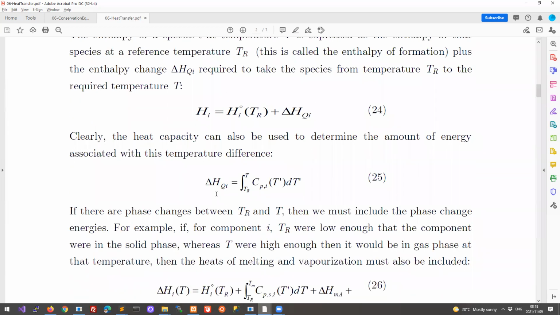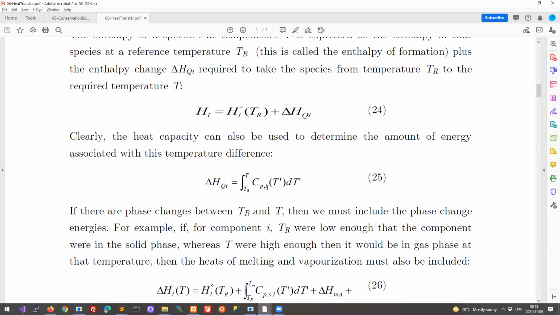And what we can also recognize then is that there must be a relationship between the heat capacity and the enthalpy. So enthalpy tells us the energy at a particular temperature, and heat capacity is the amount of energy needed to raise the temperature by 1 degree. So if we add up all the changes over all the temperature differences, then we will get the total enthalpy change. So that's the way to view this integral, right? We are adding up the heat capacity across the different temperatures. So these are, if you like, Cp delta T's.